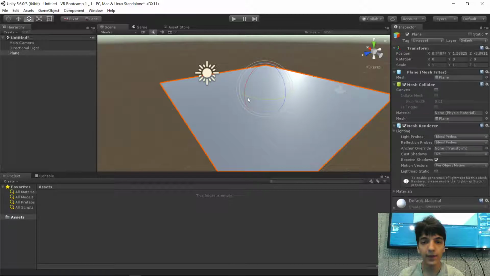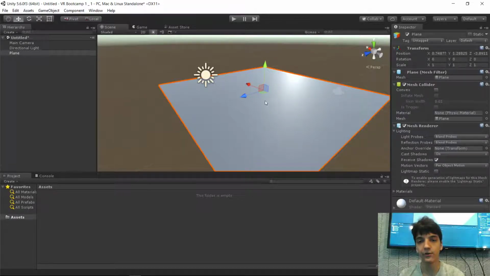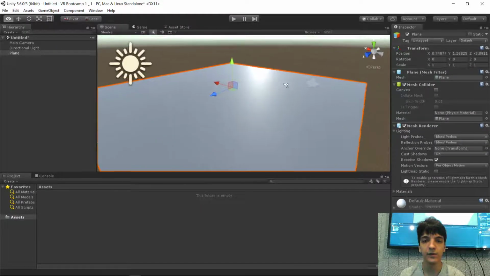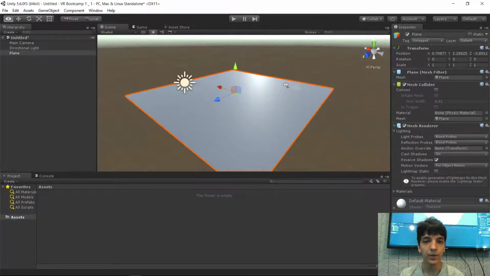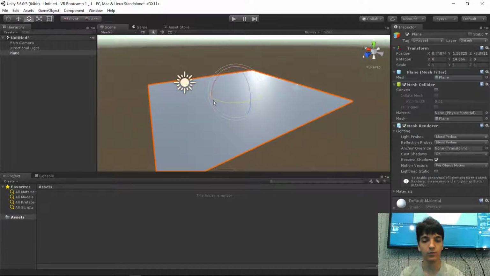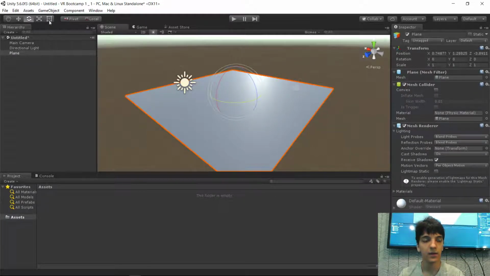So while having that plane selected, you could click back to the move tool, for example. A shortcut for the move tool is just W. If you press W, it'll switch to the move tool. And now you can move this plane around in 3D space. So we did the move tool and the rotate tool, right? So you can rotate the plane around and stuff.